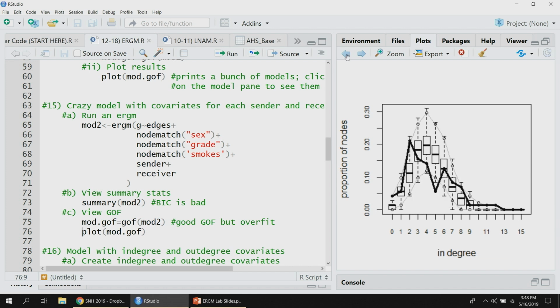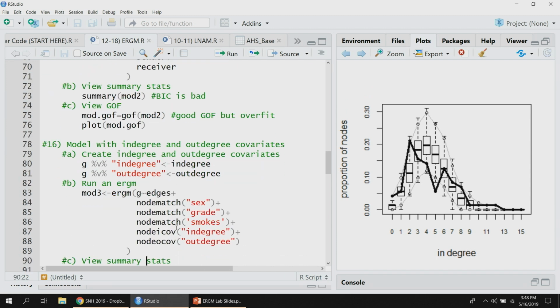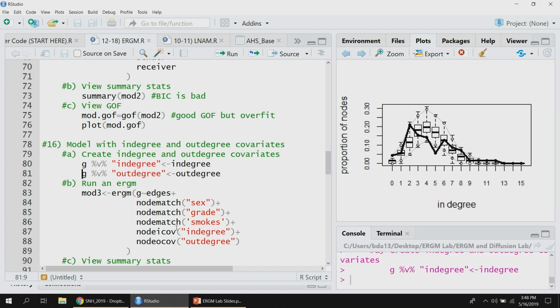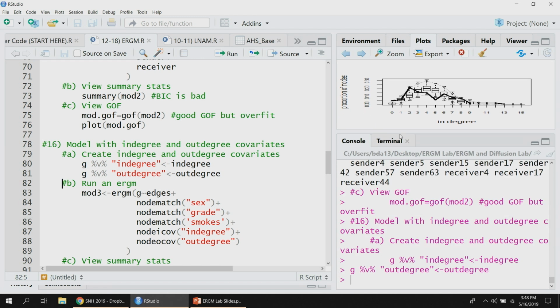A little, it's not the best, but it's okay. Okay, so we could try then. One of the things with ERGM models is it is recommended that you try to build them very slowly, because as you add parameters, things can go kind of bust, which is kind of why I'm adding one parameter at a time. So here we could add statistics for in-degree and out-degree.